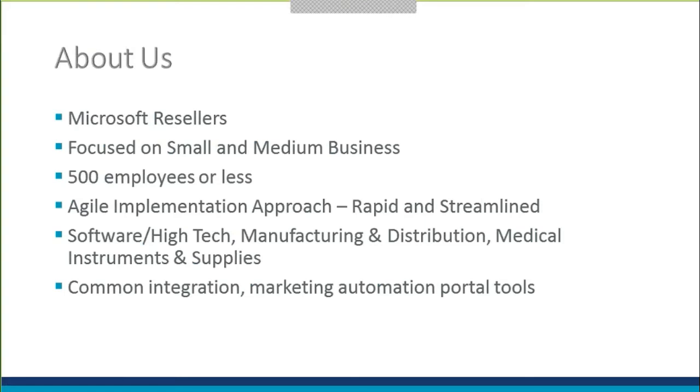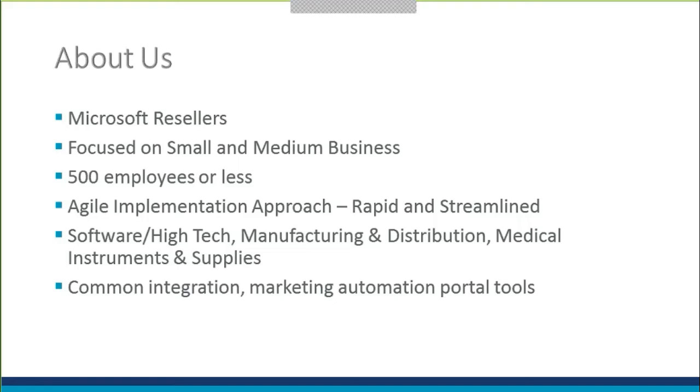So a little bit about us. We're a Microsoft reseller. We do focus on the small and medium business market. So typically our clients will have around 500 employees or less with all sorts of revenue sizes. It's really the employee count is where we focus. What that allows us to do is have a very agile approach to how we deploy. There's a couple of ways to do it, either through a waterfall approach or an agile way, which means we typically will do a deployment in shorter sprints so that you will see more of a rapid value in deployment with your CRM system.